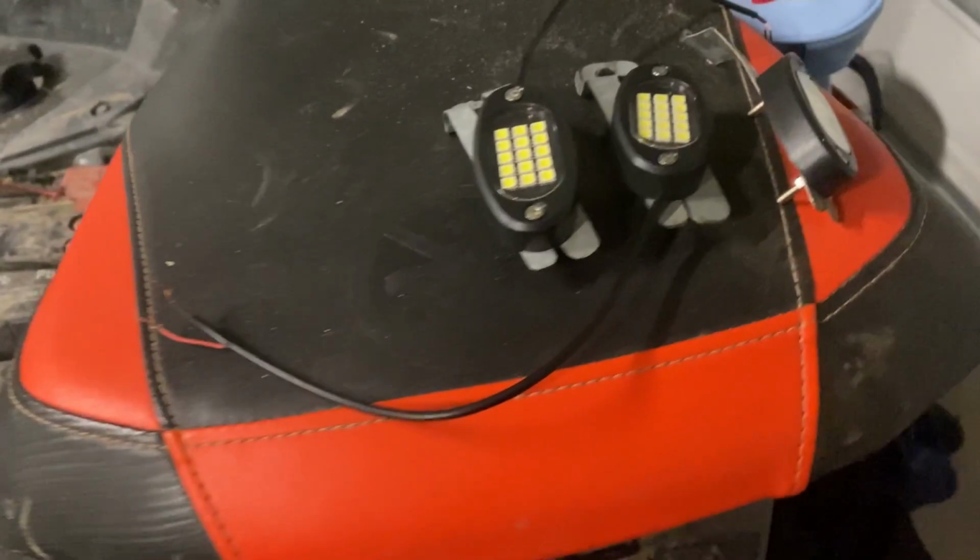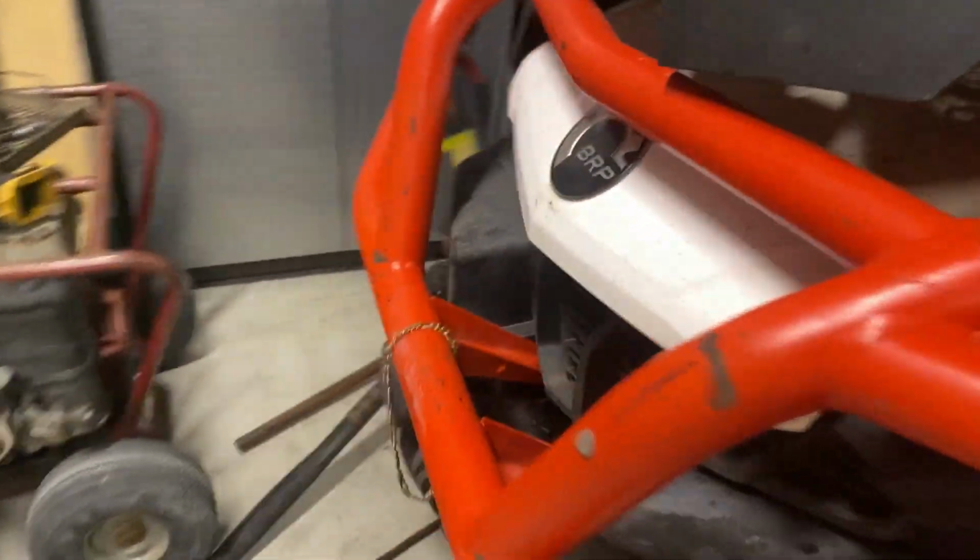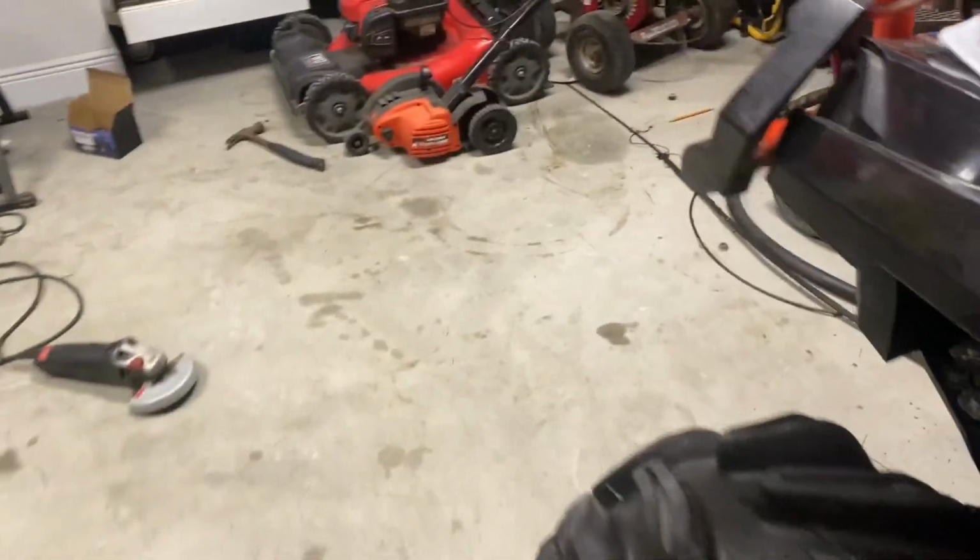All right, y'all. So just finished up the last one. I've already got one of them mounted. As y'all saw earlier, it's up there. But I got the rest of the 3 done. And then I'm also gonna run, I have 8 rock lights, but I think I'm only gonna use 6. I'm gonna put one inside this little storage thing in the back, and then one somewhere up in here where it shines down through all of this. So, but yeah, I'm about to get all 3 of these installed, and then we'll go from there.